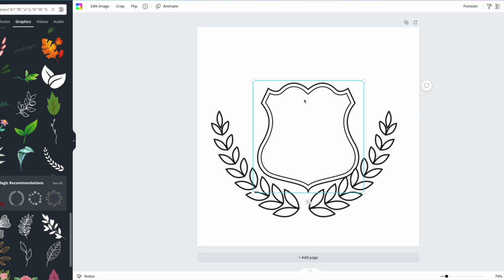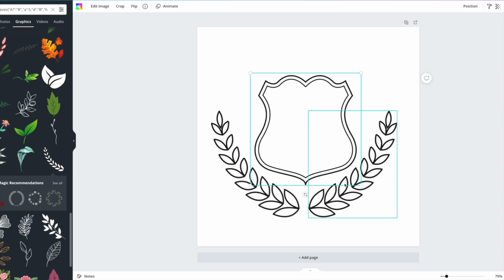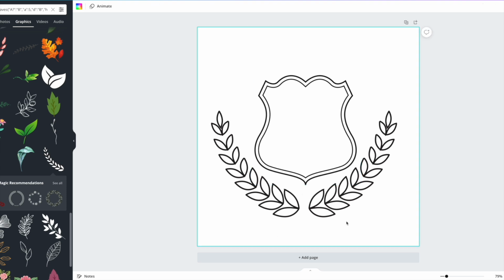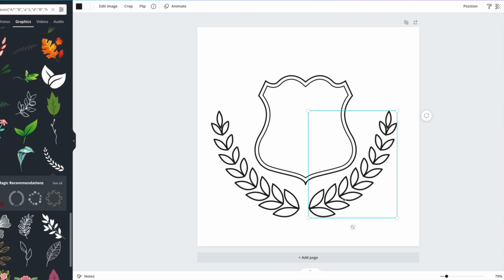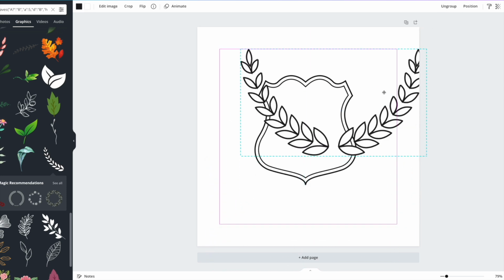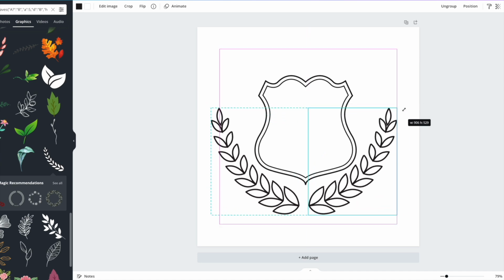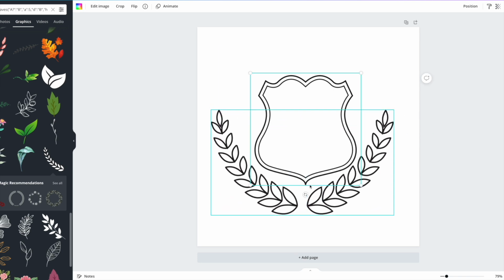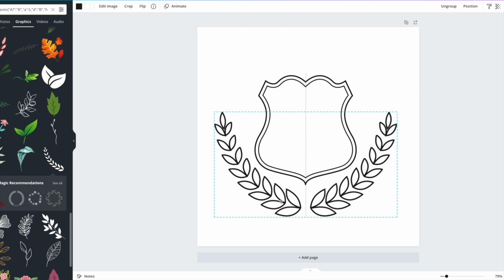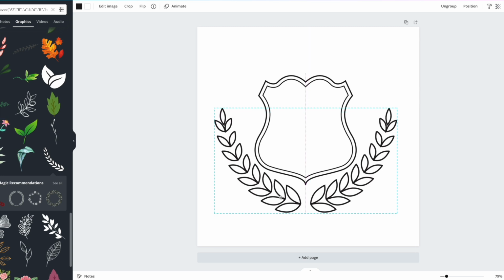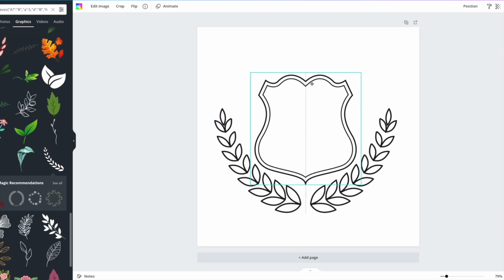So like I said, this is really just putting stuff together to make it look good. I'll show you another little trick that I like to use. So you see I selected this one. I'm holding shift on my keyboard, selecting this one together as well. And then what I'm gonna do is hit group. And now instead of 2 individual pieces it's 1 piece. So now you can use them together instead of separately. So now, remember those purple grid lines? We can now make sure that everything's lined up, centered, so that you don't have to worry about your design not being centered. Sometimes it looks a little bit off, but we're gonna go with the flow.